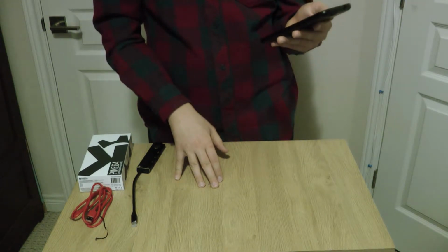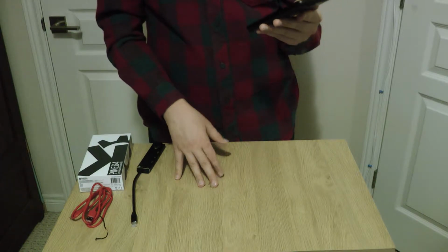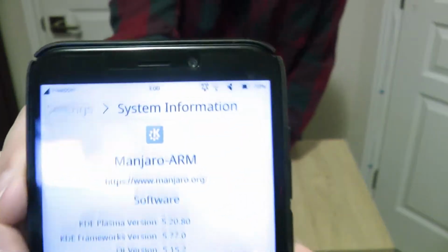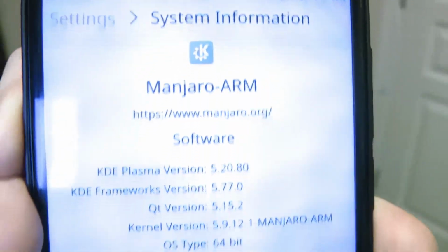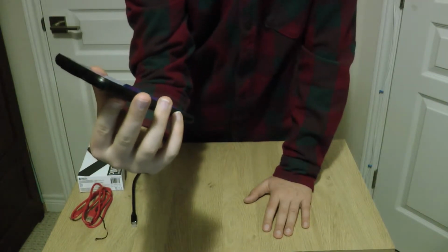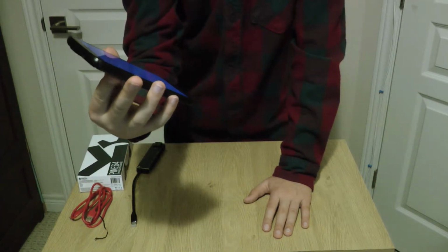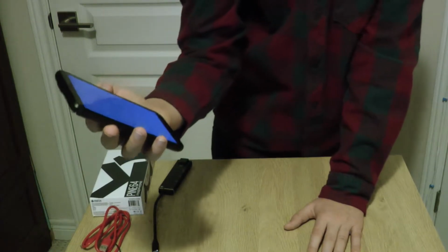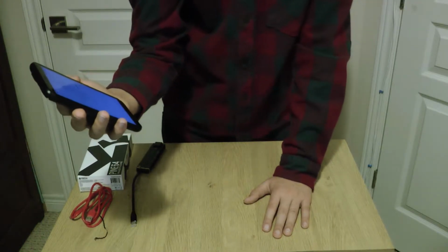So the information on this phone is right here. This is Manjaro ARM. And then there's website, there's software. This is currently running KDE Plasma version 5.20.80. And then it's KDE Frameworks version 5.77.0.